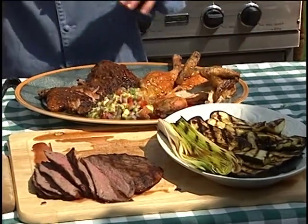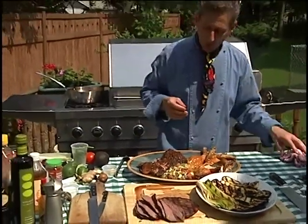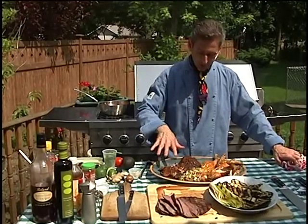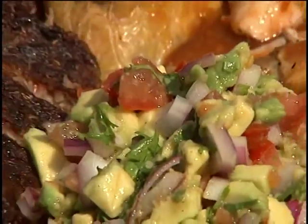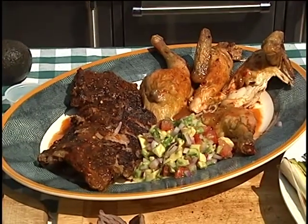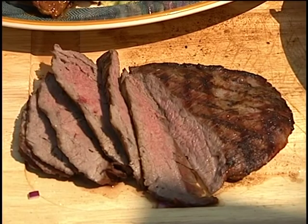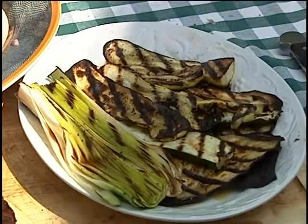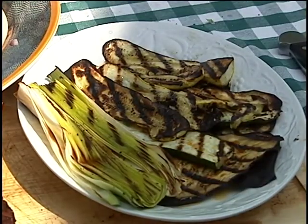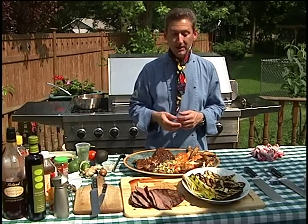So folks, today we did barbecue and we did grill. We started off with our slow-cooked ribs and our chicken. We made a little bit of avocado and tomato salsa, our nice Carolina-style mop sauce. We grilled up a flank steak and we had some grilled leeks, eggplant, green squash, yellow squash, and our Asian dressing, which again had very few components to it but will really spice things up.